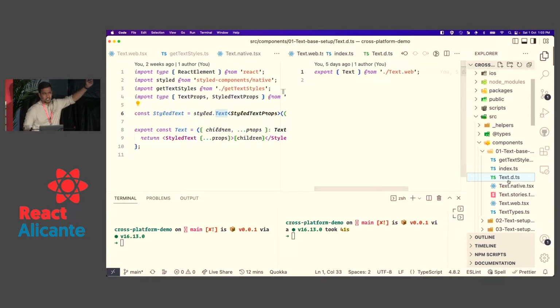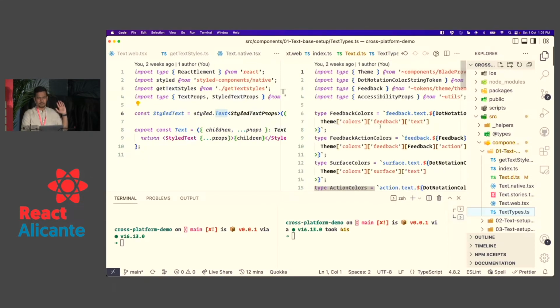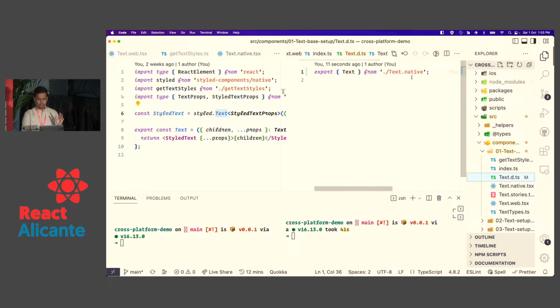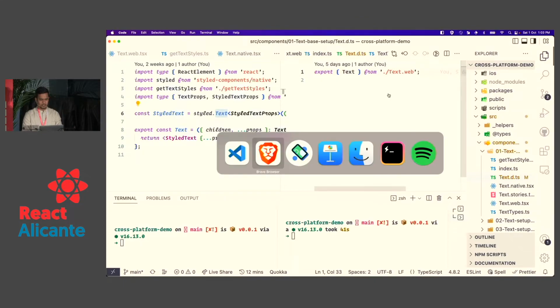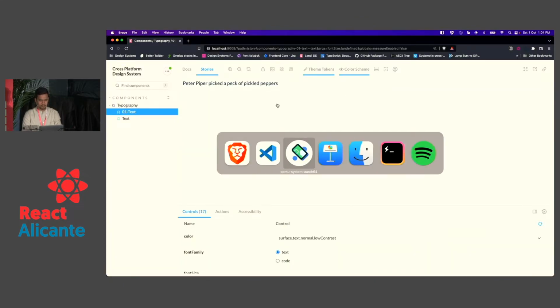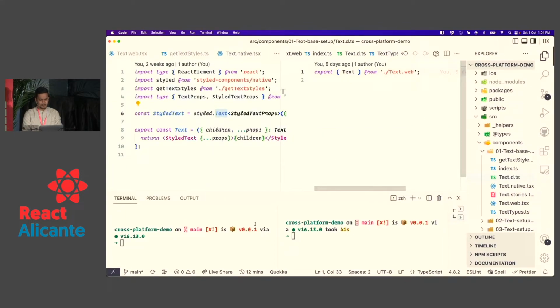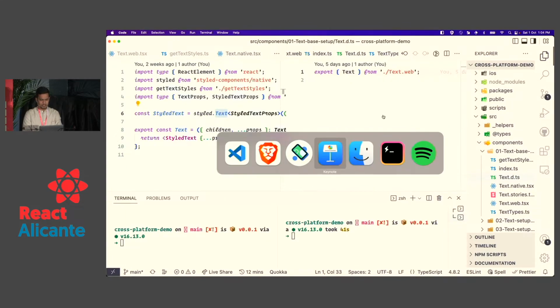It actually doesn't matter whether I use text.web or text.native, because so far our API is the same. The types that we have are literally the same for our text. So whether I re-export text.web or text.native, it doesn't matter. So things still work, web, native, and our TypeScript compiler is also happy.